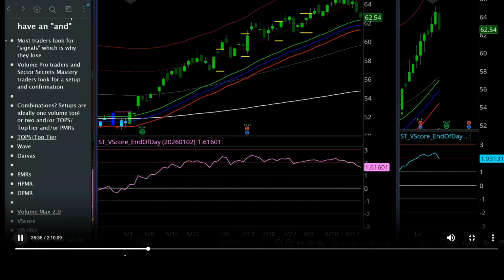Remember our 4 factors: price, time, volume, volatility. Time is knowing OpEx is coming. Time is knowing the FOMC meeting minutes or the FOMC meeting or end of quarter, etc., is happening. And these are things that happen on a schedule. They're not surprises. No one can plan for a surprise. But these are things you're going to want to put into other, again, whatever you're using. In this case, volume max, we're going to put this into your process. So whatever you're using, this is another factor that most traders overlook. All right. Okay.